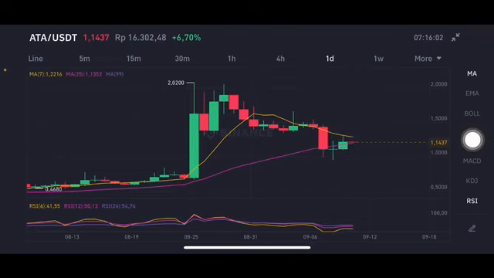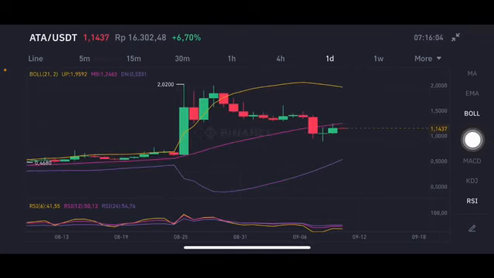The next move is the Bollinger Band here. It's basically already trying to go to this one, the middle band here. This is using the daily chart first. The middle band here is at 1.2462 US dollar. And if they can break this point with a big volume, try to push it again and close this one, right? It's trying to go between the pink one, the middle band at 1.2462, until 1.9592.